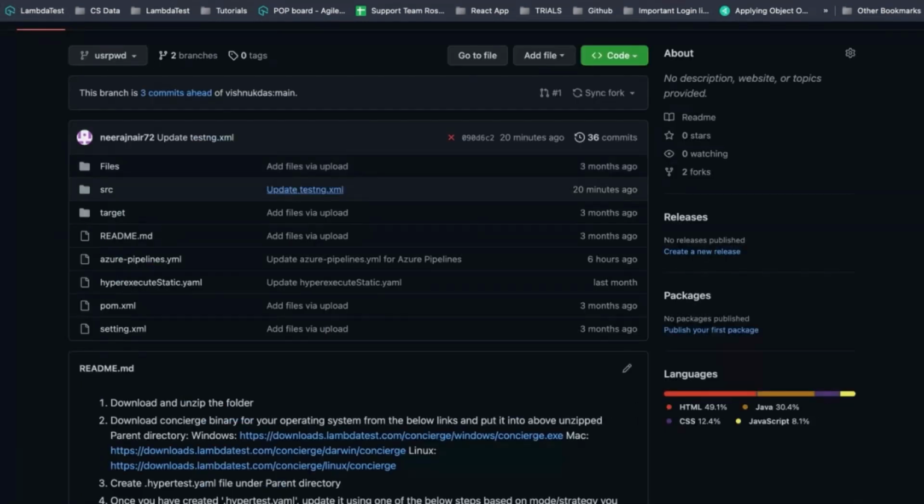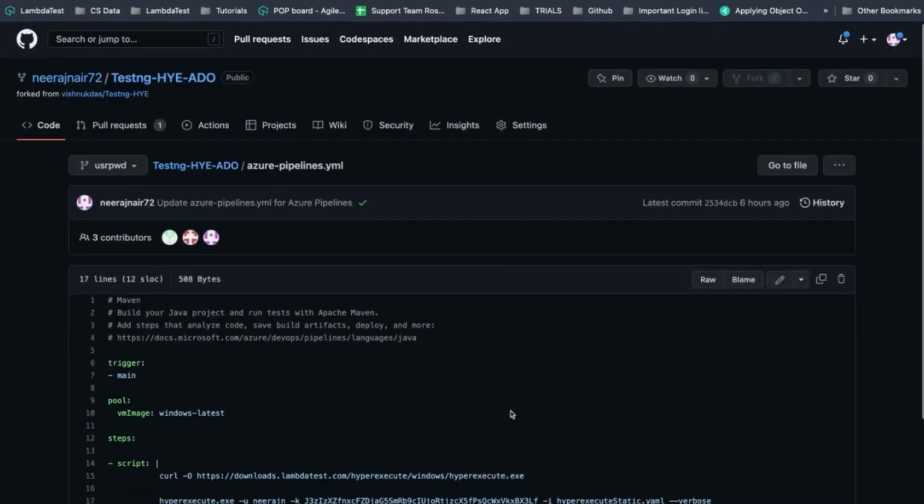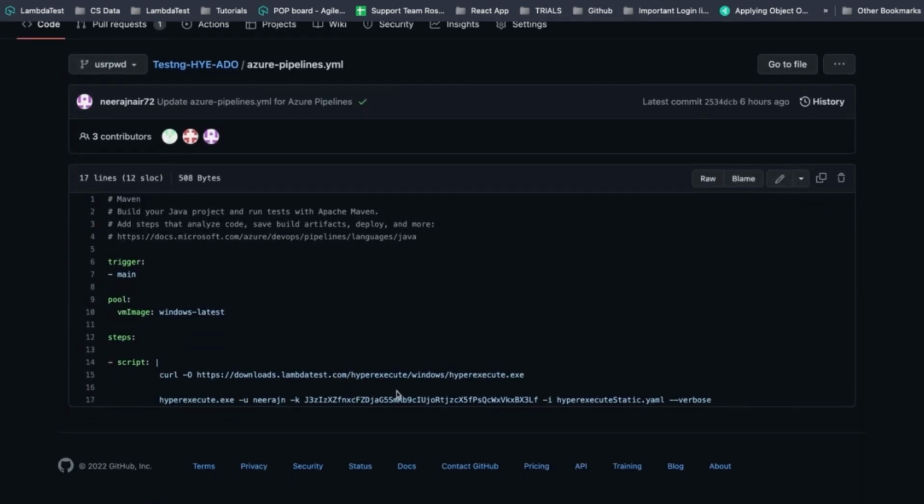And in the same way, I'll also be needing another YAML file, which will include the HyperExecute CLI and then the HyperExecute runner command for Azure so that those particular steps are executed on the Azure machine and then my HyperExecute command runs. So here is an Azure YAML which has a command to install the HyperExecute CLI directly on that CI/CD machine, and once that CLI is installed, we are just simply running our test command.